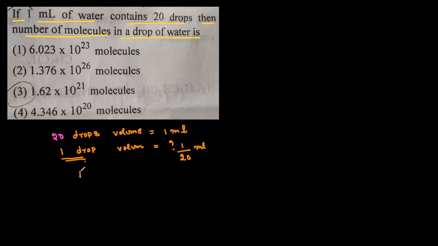So, you know the density, density is equal to mass by volume. Water density is equal to 1. So from this one, how to find out the mass? Mass is equal to density into volume. Density is one and volume is 1 by 20.